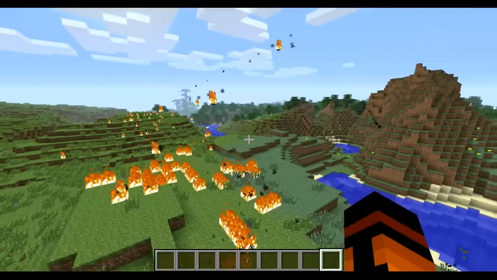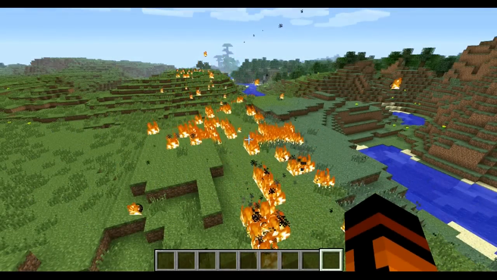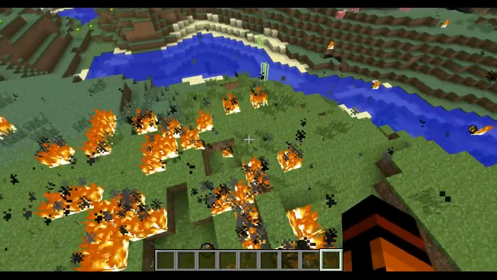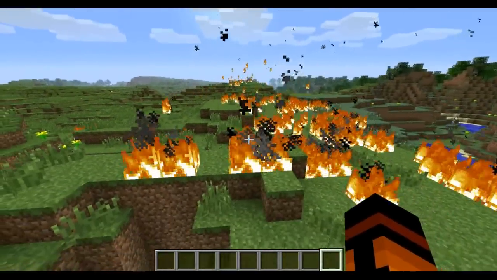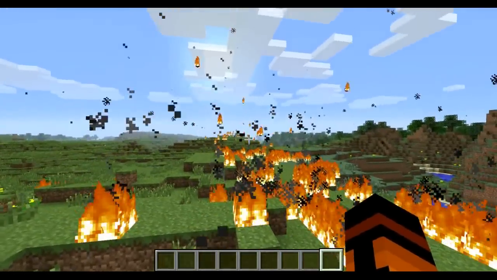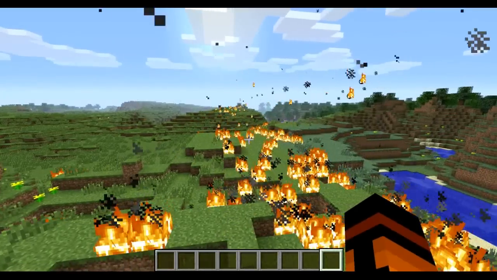This is a great structure for adventure maps if you want to make a sort of little trap for them, like a pressure plate trap. It's pretty good. Especially, it's good for trolling people too. Remember when I put a lever down saying click for diamonds? And it just completely killed them.